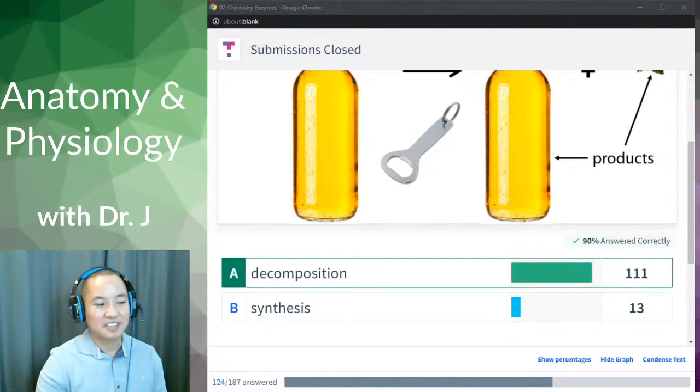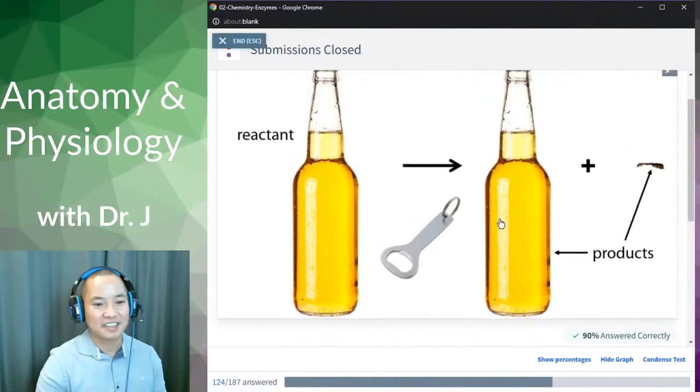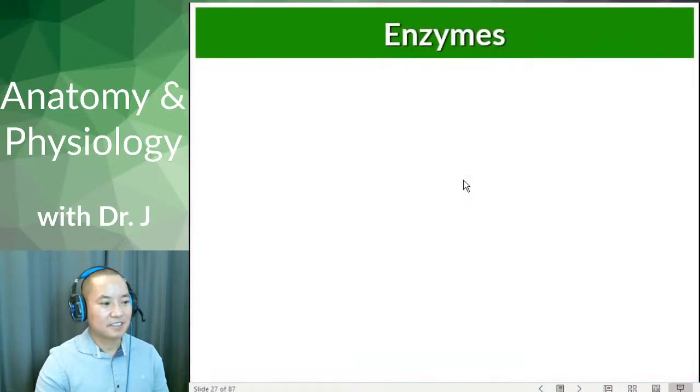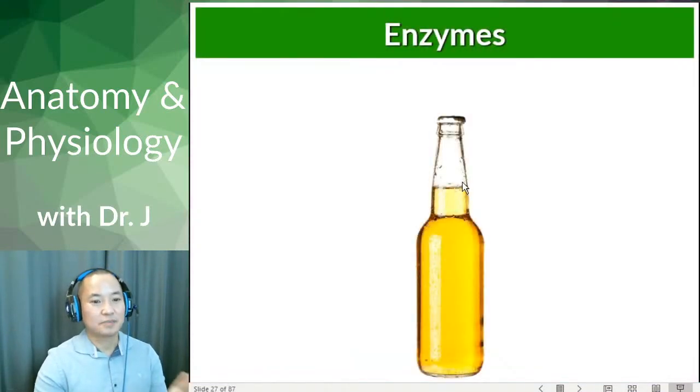Why is this more like a decomposition reaction? Because again, you're starting with two things that are held together initially, so just one thing, but this bond was broken, the seal was broken, so now you have two products. So it's like AB breaking apart into A plus B. It doesn't matter how small that product is, or the size or how much it is. If you're breaking bonds, that is a decomposition reaction.